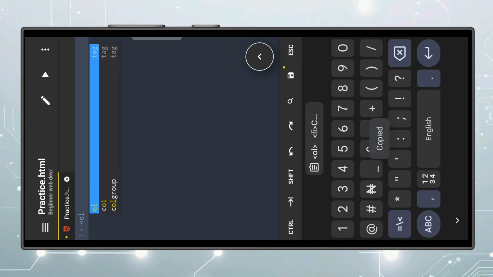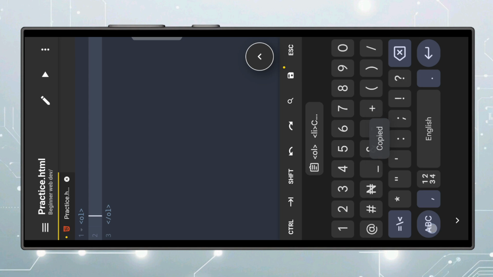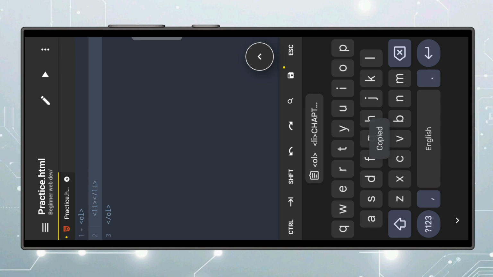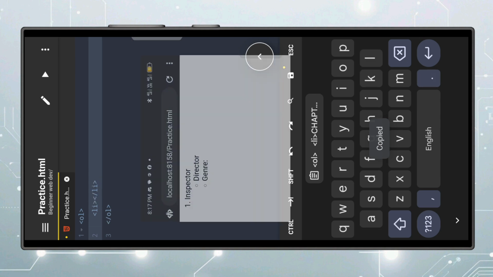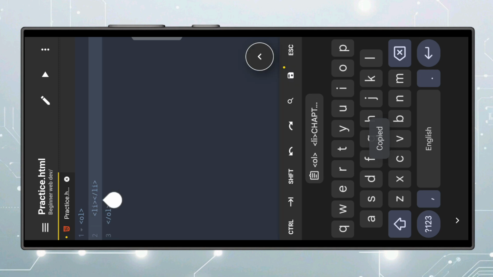We write our code OL. So we start with the ordered list, and then our list items. Since the ordered list has the 1 and 2, as you can see here, it has one list item. We are going to nest the unordered list inside that one list item.